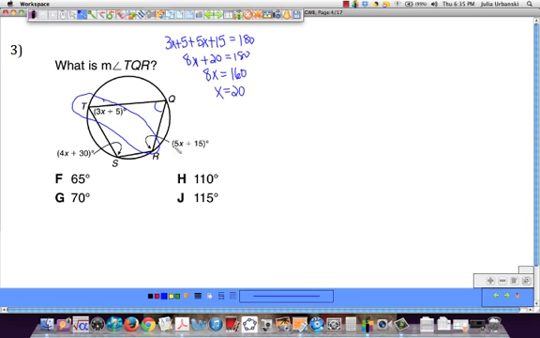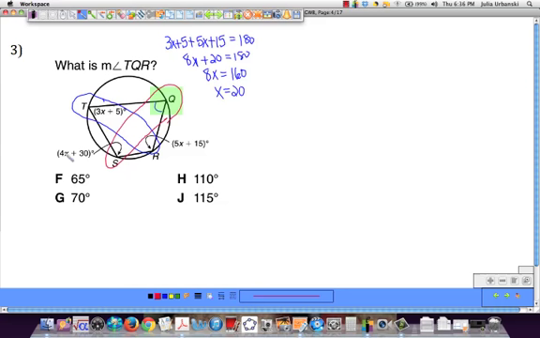All right, that's not what we want though. We want this one right here. This is the one we're looking for. Don't have anything to plug in, so we have to plug in across from it because these two right here are now going to be supplementary as well. These two are supplementary, so let's find S.